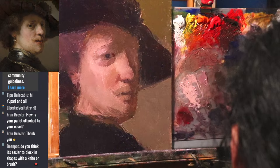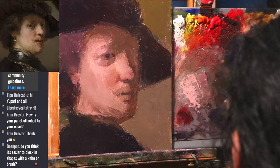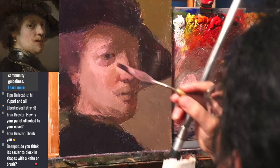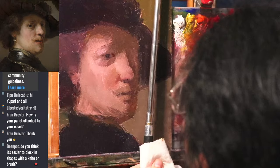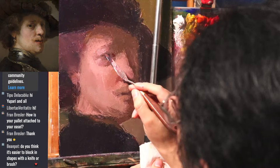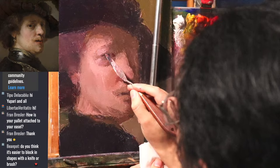As a general rule, you want to use more paint as much as possible. But with palette knife, it guarantees you're going to have a ton of paint. So you don't really need to think about using a lot of paint anymore. You just need to think about how to put enough paint on the tip end of the knife, like that. And those are going to be your precision shapes.